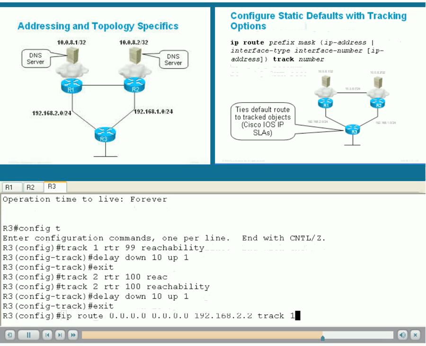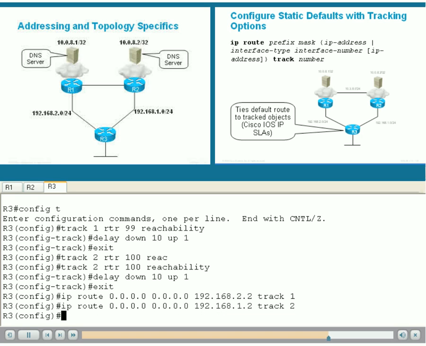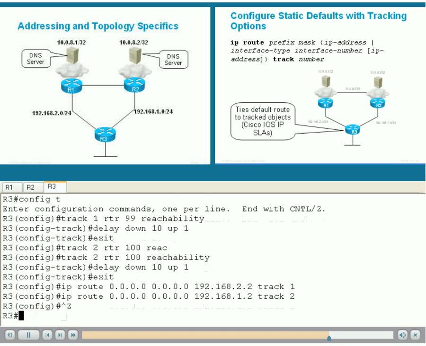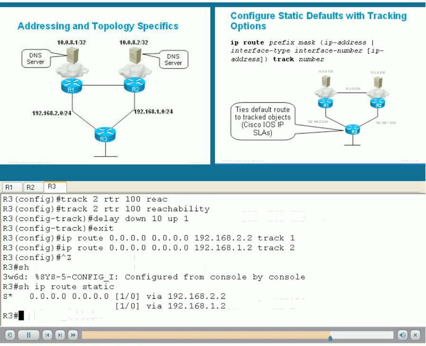Notice that this is not the IPSLA number that the tracking object created with the track command. Remember, the tracking object then makes a reference to the IPSLA number, which, in this example, is 99. We need to do the same for the second static route pointing to R2 as the next hop, and then we need to verify. As we display our routing table, we can see that both static default routes are inserted in the table. Now let's test how this behaves under failure conditions.